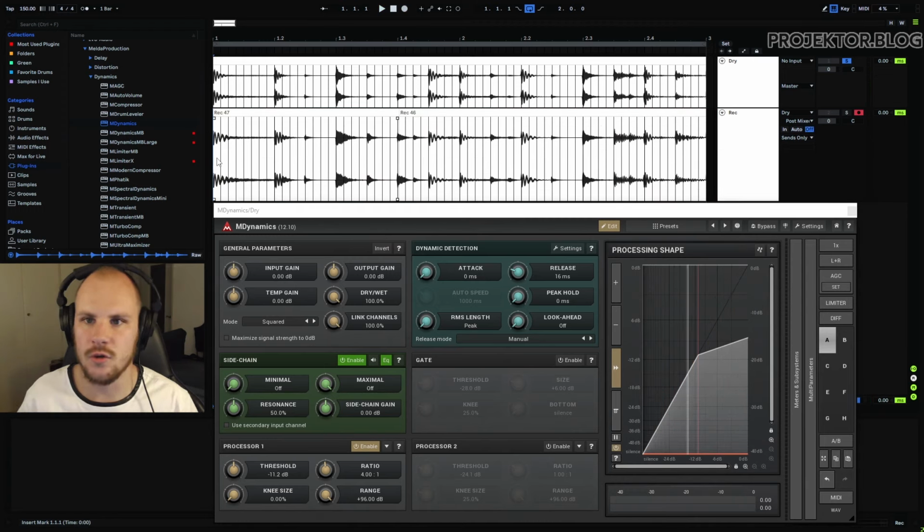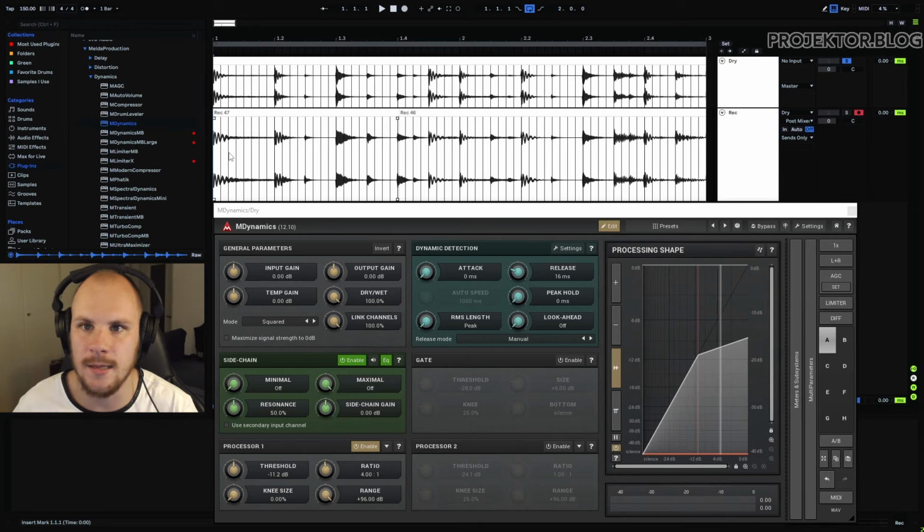There are a lot more controls that I can go over, but for this video I just want to keep it very, very simple, and I now want to actually cover something else which I think is a little bit more important, and that's how you would use a compressor and when would you use a compressor. I've already said when you would want to use a compressor: when you have very big differences between hits within a signal or transients within a signal or certain parts of a sound, and you want to change that so it's easier to mix them in.